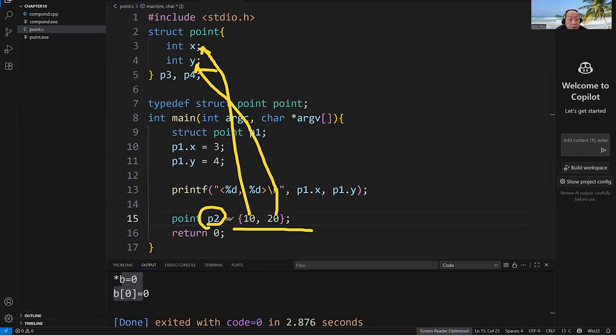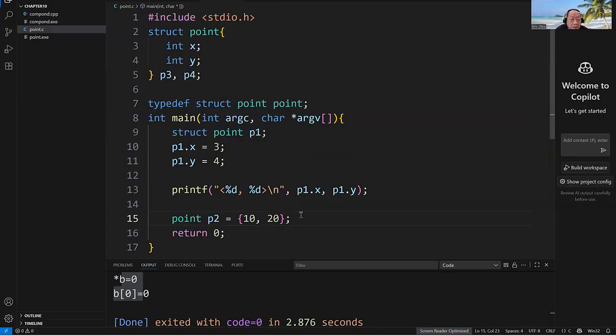Benjamin, is P2 a pointer or not? No. No, it is not. Must understand it. It actually is a variable name with two data locations. Okay, that's something we need to learn. This is the C language structure.